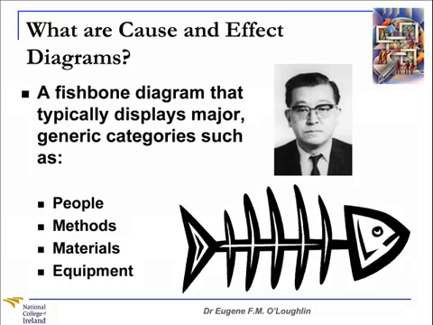It was first applied by, the picture of the guy here is Kaoru Ishikawa in 1950, and it can be used to systematically analyze cause and effect relationships and to identify potential root causes of a problem. And it's a good idea to use a diagram like this to display in increasing detail all of the possible causes related to a problem.